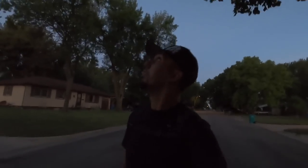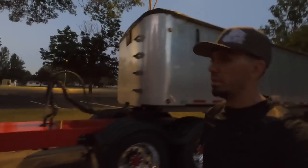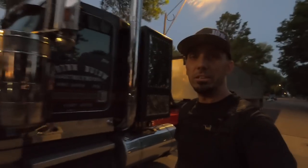And we got a beautiful day. Should be sunny and clear for most of the day. Might be some clouds rolling in later and maybe a chance of thunderstorms. It's midsummer, but I washed the truck last night, so it's not looking too bad. I didn't wash the trailer, but I did wash the truck. And yeah, I love rolling clean whenever I can.